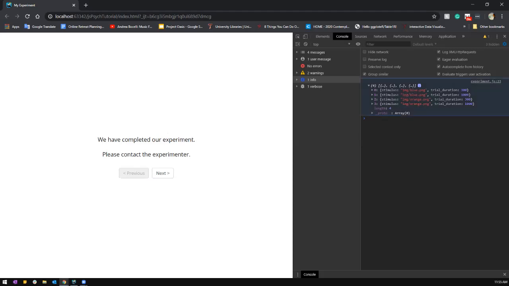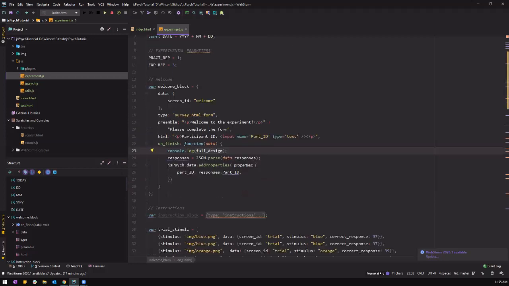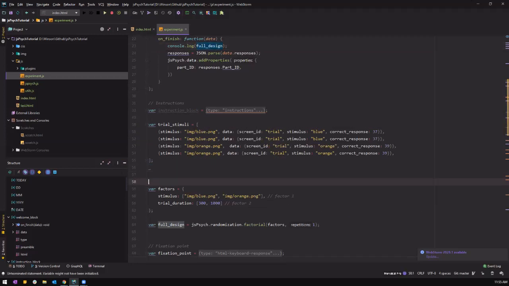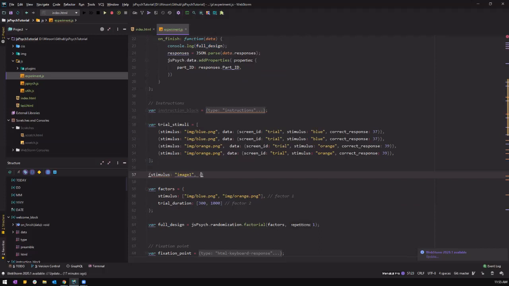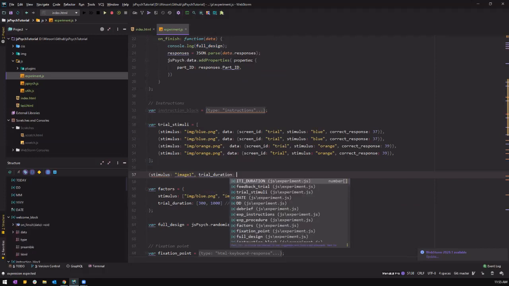Let's see if I can copy this. No, I can't copy that. So I'm going to show you over here. It's stimulus. We have image one, and then we have the trial duration, and then we have the time.